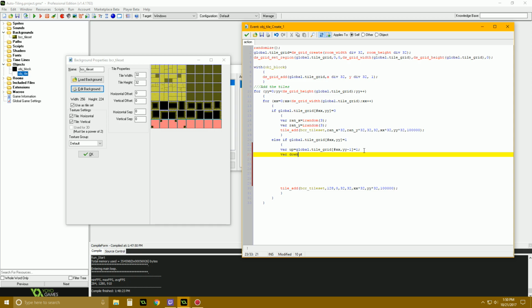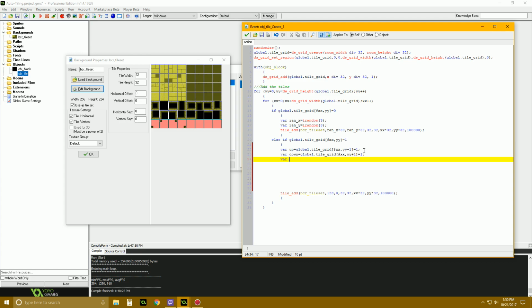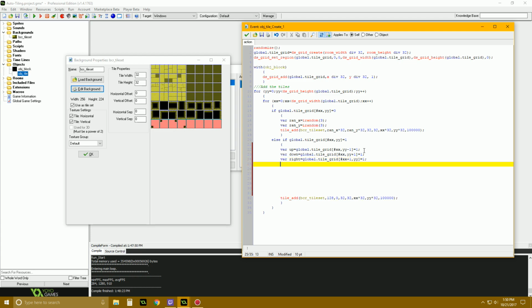So then we're going to do the same thing with down. Global.tile_grid, bracket, number sign, xx, yy plus 1, because we're looking below us. We're going to say var right equals global.tile_grid, bracket, number sign, xx, yy. And since we're looking right, we're going to do +1 on the x-axis, bracket equals 1.